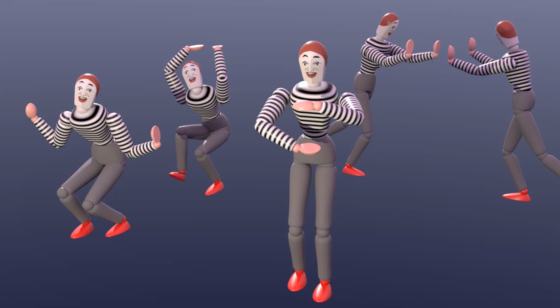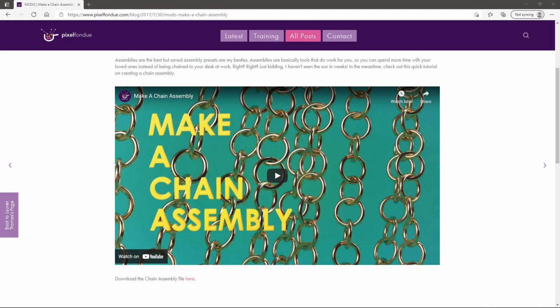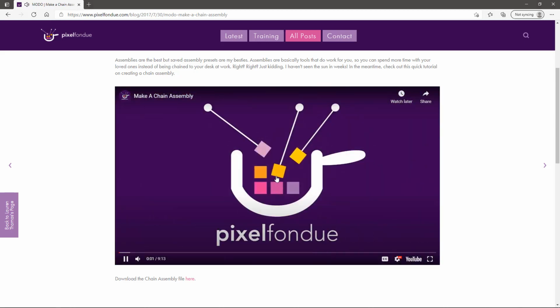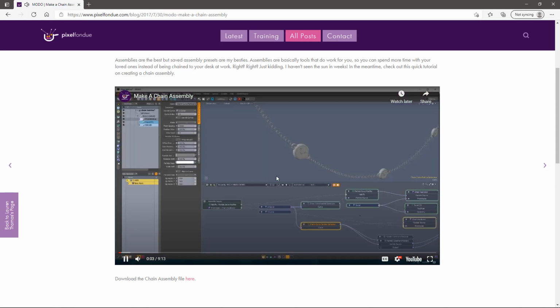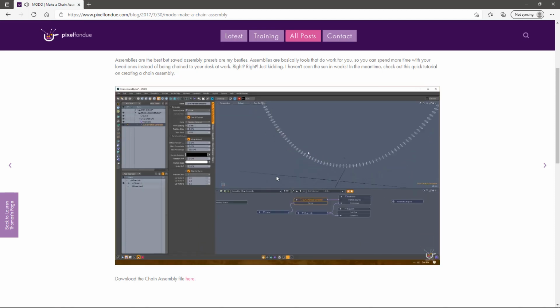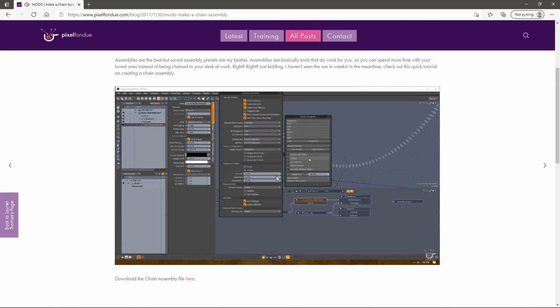Back in 2017, Lauren Thomas did a tutorial on creating a chain assembly in Modo. See the link below to check out her original. I would rather listen to her voice than mine, and you may too. This morsel builds on Lauren's foundations, but does some things in slightly different ways. In particular, towards the end, I explore a couple of procedural techniques for removing links from the chain.